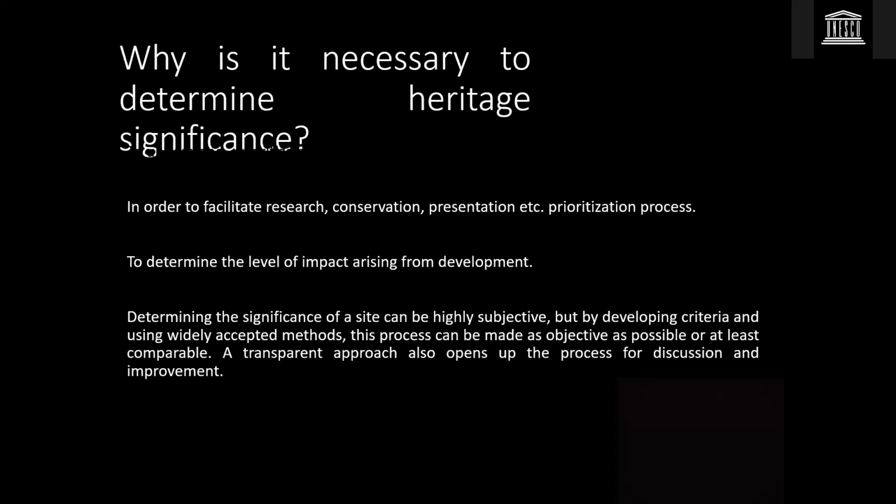Now, determining the significance of a site can be highly subjective. So we have to develop a set of criteria, not only develop, but also agree. And this process can be made as objective as possible. A transparent approach also opens up the process for discussion and improvement. Not everybody in an impact assessment understands heritage, and so it is very important to identify and be very clear about how we came to certain levels of significance.